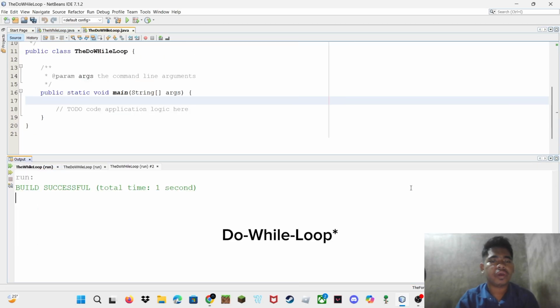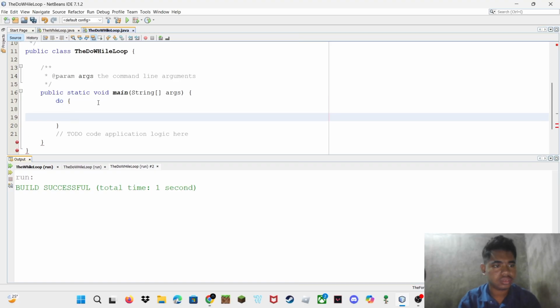A do-while loop is similar to a while loop, but the code runs at least once before the condition is checked. Example.